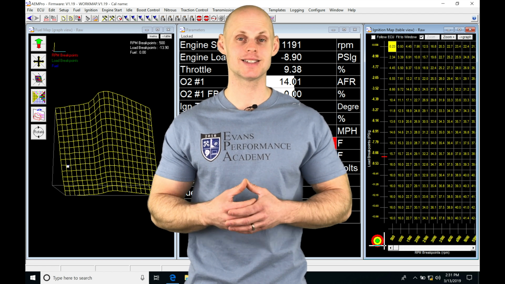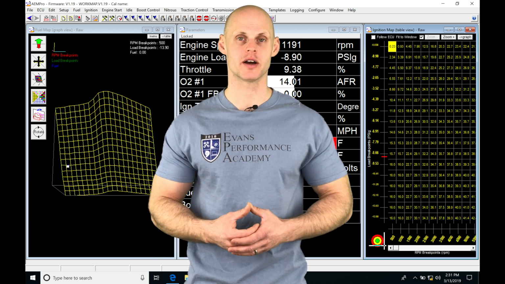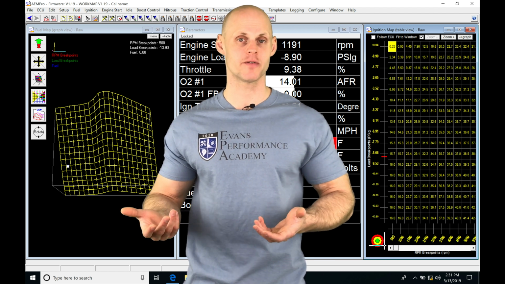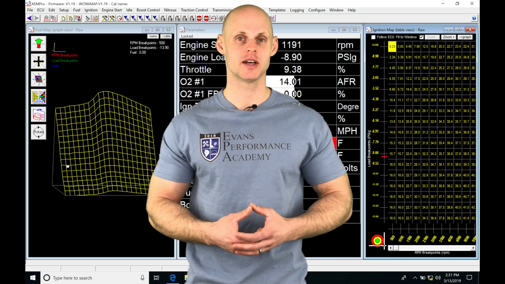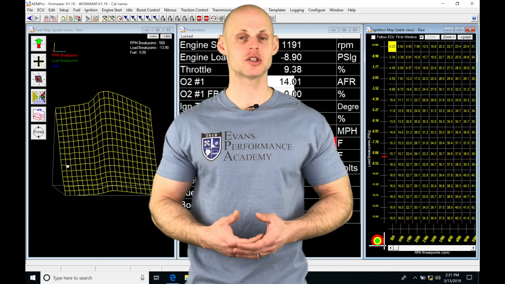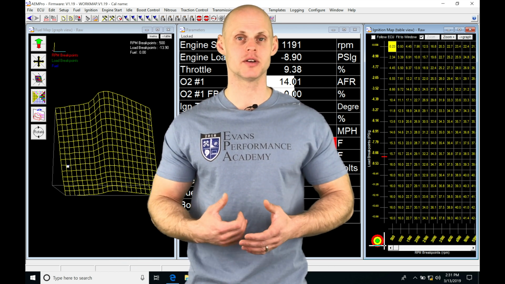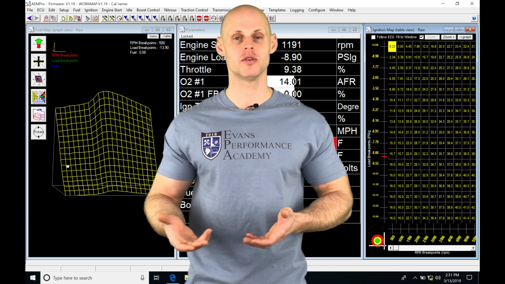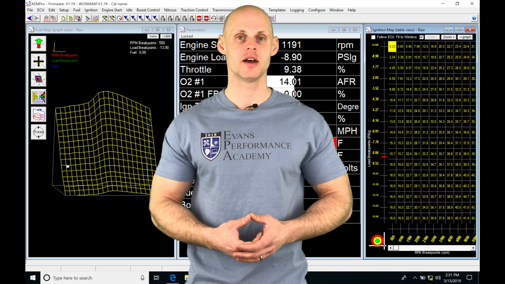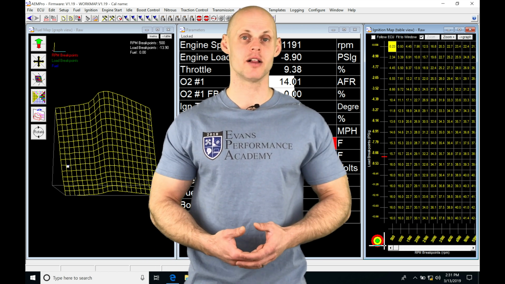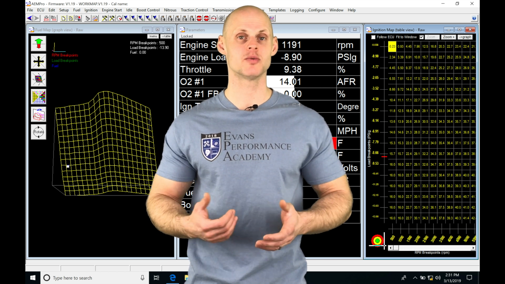Now we can take things a step further and use this O2 feedback control. It's going to be looking at what the wideband is reading and comparing against a target air fuel map. It's going to figure out the difference and then either add or subtract fuel to get us back to the target that we program. It's actually a really simple system, and it's a really awesome feature to use, whether you're going to be using it for doing your tuning on your main fuel table or more of a long-term control, so it can vary the fuel delivery to the engine as we go through day to day or different elevation changes. It can keep your tune much more consistent.